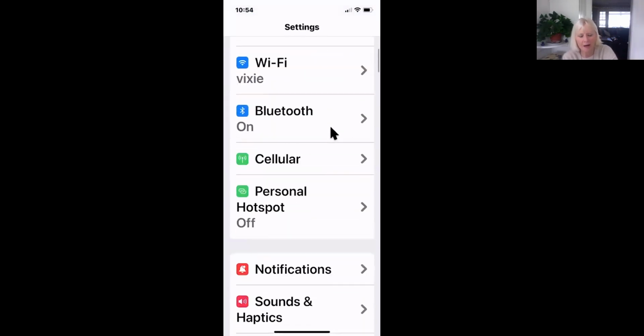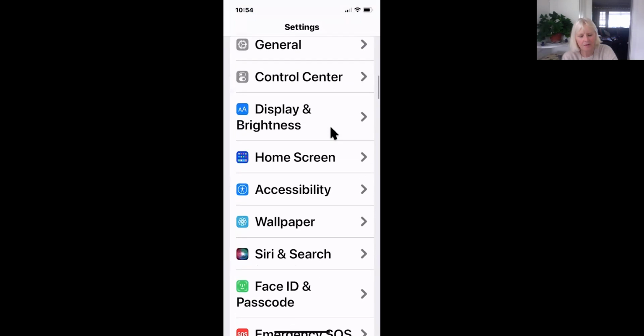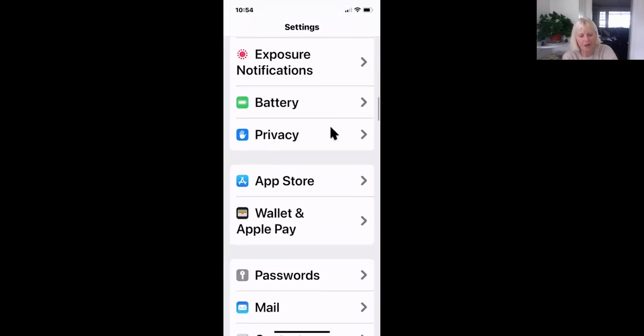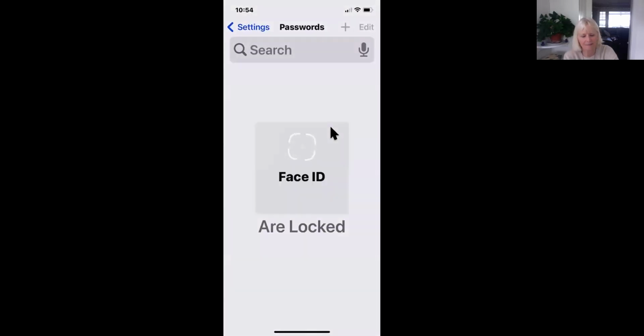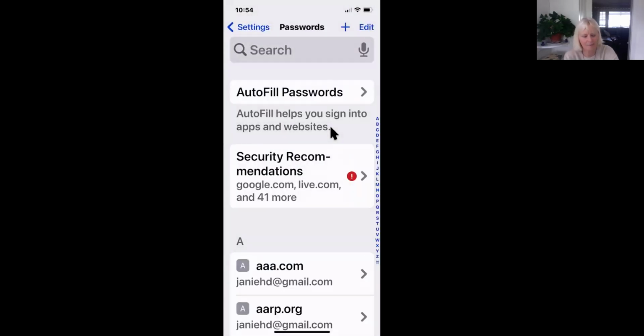If you scroll down, you'll come to passwords. Now my passwords use my facial recognition to open up automatically, so I might have to close it really fast. Let's see. All right, no, it's not showing my passwords.